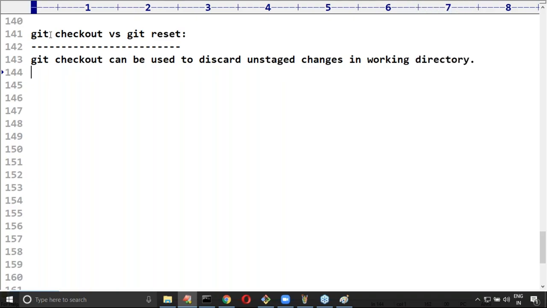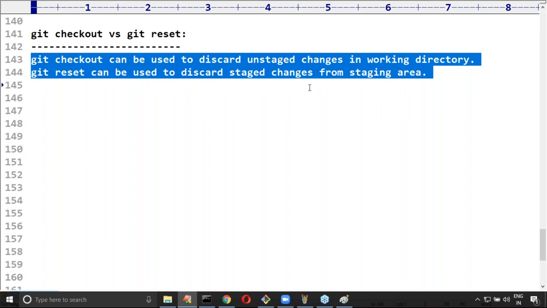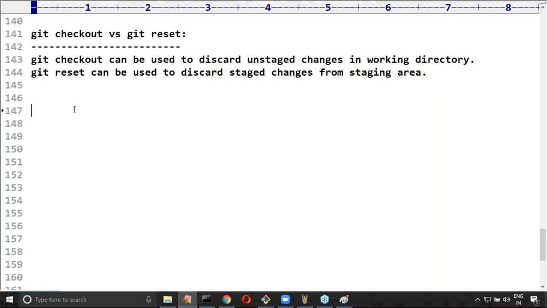Unstaged changes in the working directory. But git reset can be used to discard staged changes from the staging area. Any doubt? One talks about the staging area, the second talks about the working directory. Is it clear? Don't get confused: git checkout versus git reset.